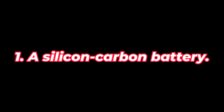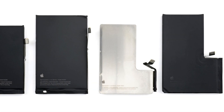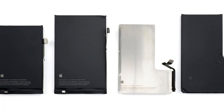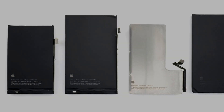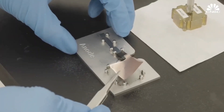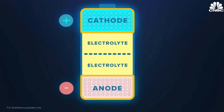Feature 1: A Silicon Carbon Battery. New Chinese phones appear to have higher capacity batteries with each passing year, and this has been especially true recently, since many have moved to silicon carbon batteries, which allow for a higher capacity without increasing the size of the battery itself. However, Samsung has yet to make this step, and the company is rapidly losing ground in terms of battery capacity. Even rivals like Google and Apple, which have yet to make this step, are beginning to offer phones with larger battery capacities than Samsung.